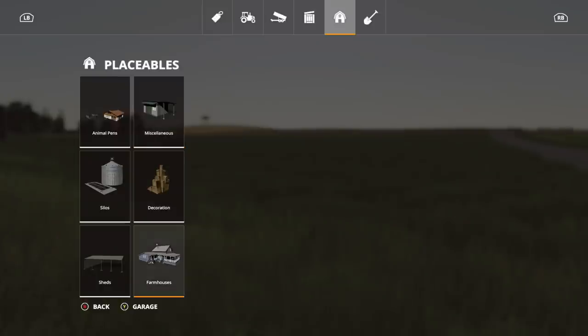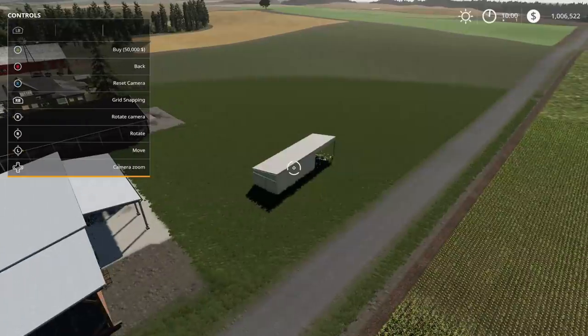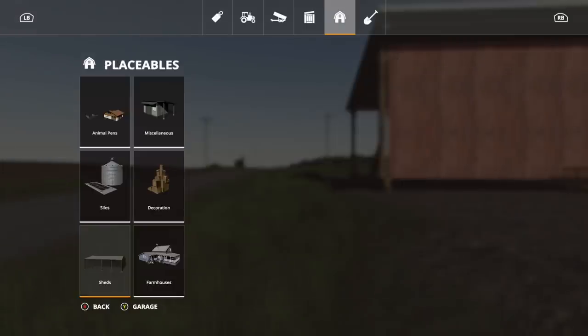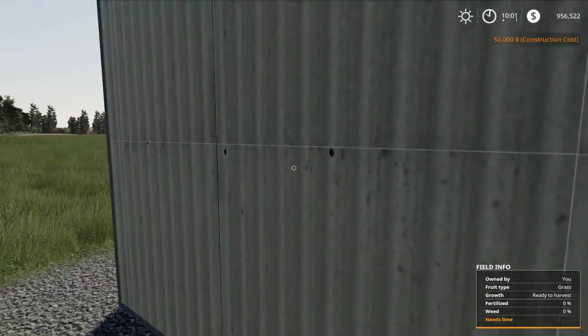If we go over to, I believe it's under sheds. There it is right there. This is medium haul, which is $50,000, four slots, $5 a day on this one. And with this one, 360 rotation on this one. So let's go ahead and place that one. Need to take that help window off. Okay, so there we go right there.